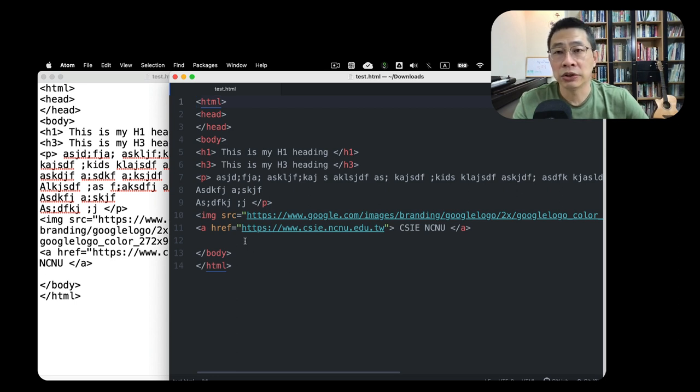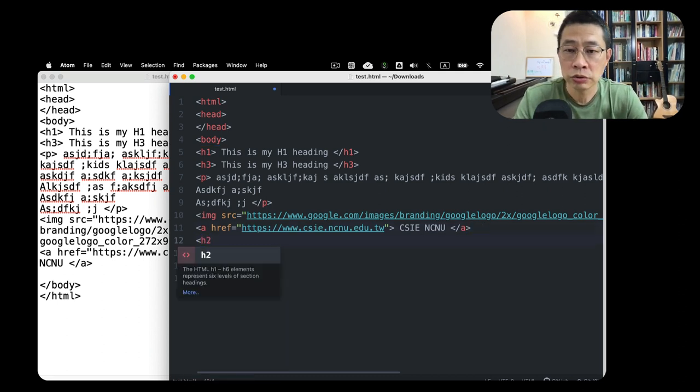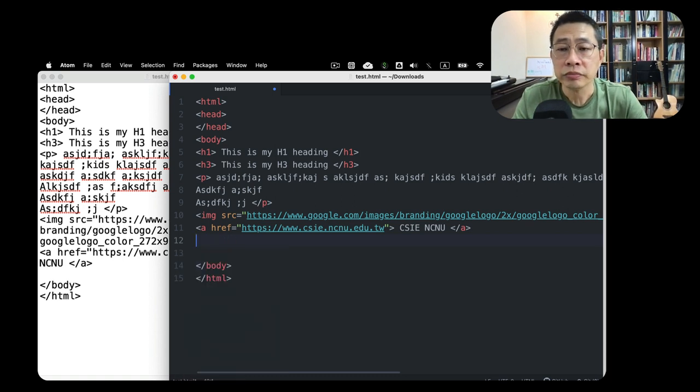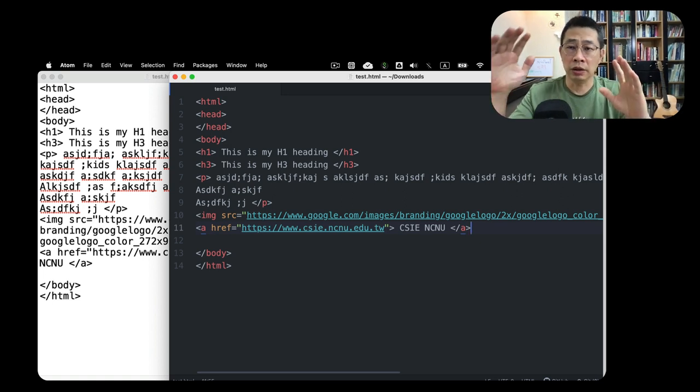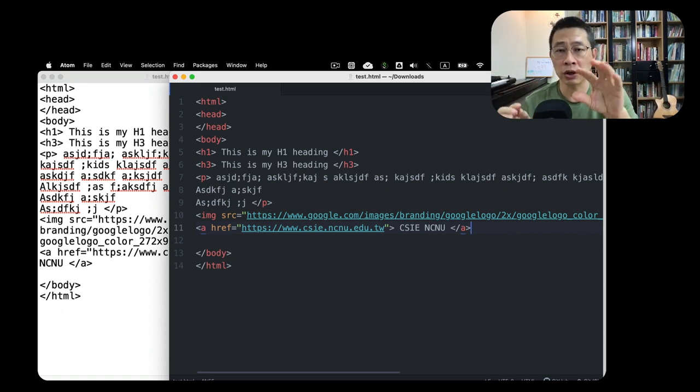Atom knows some tag information and auto-detects that I'm using HTML. So it has friendly information, and it changes color. When we learn more, for example H2, it will give us hints, or script. The next one we are going to learn, script, is JavaScript code. So you can use this kind of editor to make your HTML more structured, and easy to spot block relationships in the code.